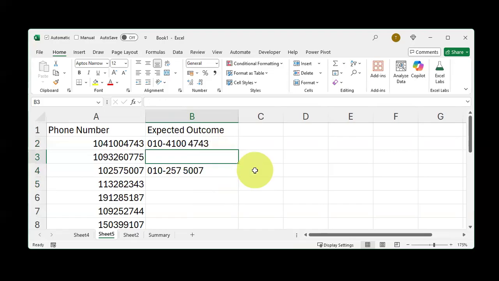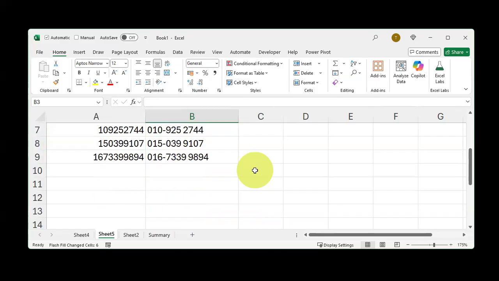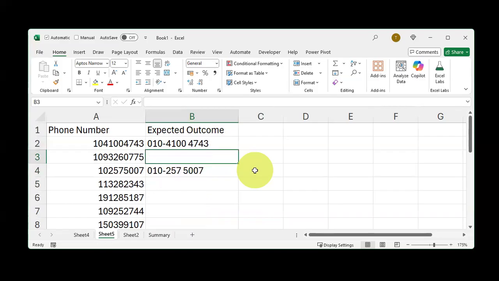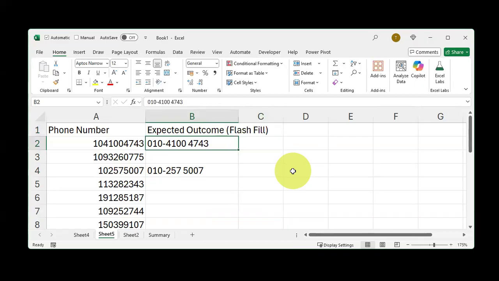So there are a few ways. Either you can use the format, but format cell will not be so easy, or you can use something like this. Okay, what I have done is called flash fill. Let me type it on the screen. Flash fill, Control E. Yeah, you got it right.